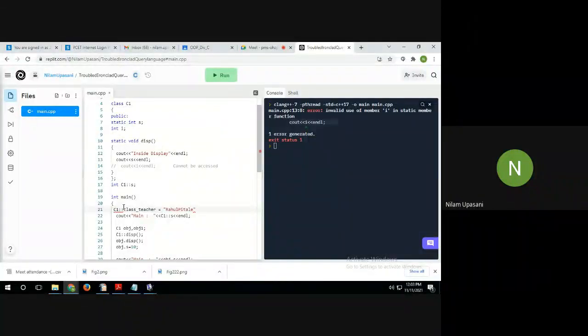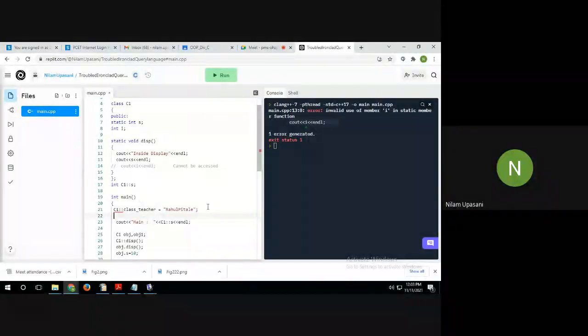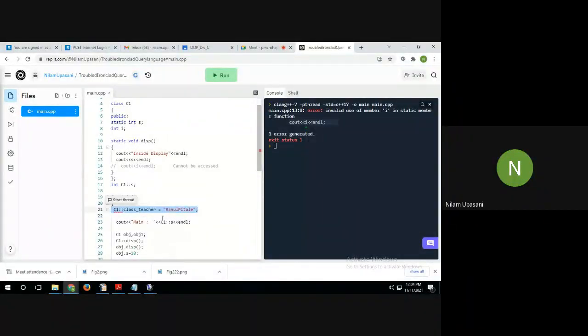So before admissions, before creating any object of the student, you can assign that value to that variable. This is the importance of static variable. You do not need to create an object; directly you can access it before creating any object.